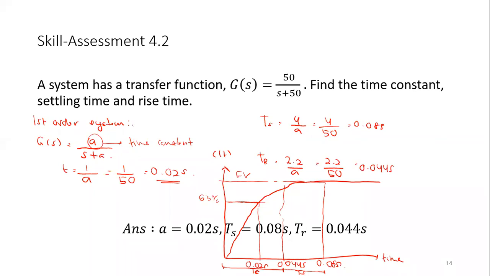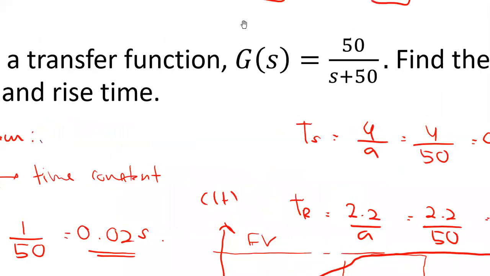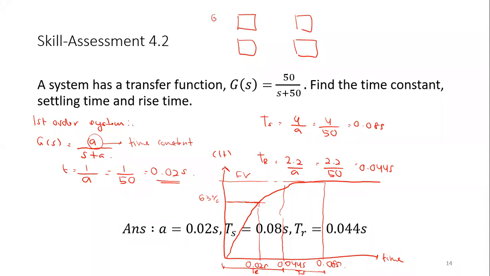Okay. So example for an elevator system. For example, that elevator system 1. So we have 4 elevators here, right? 4 elevators. Okay. So the 4 elevators have different transfer functions. So this one is G1, G2, G3, and G4. All elevators have a similar type of transfer function, which is a over s plus a. So you know that it is a first order system.